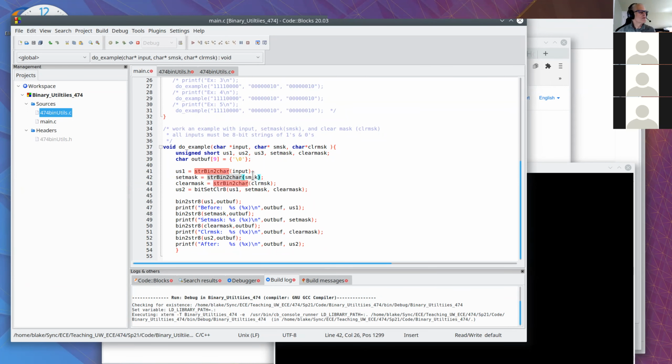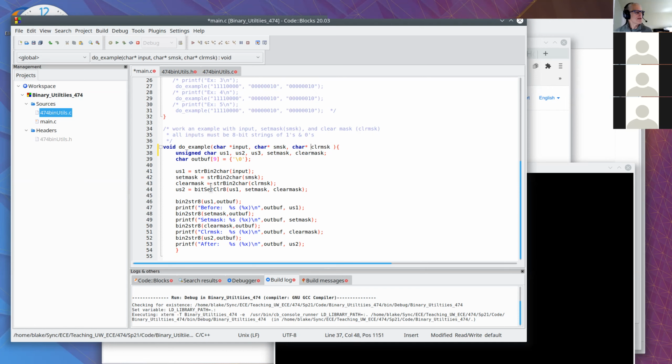And we're going to convert that string mask into a mask which is actually an unsigned. Actually, this should be char. A short, I think, is the same as a char in our world here, but it's better to be consistent. And then the clear mask is the same thing for the bits that are going to be cleared. Probably usually need a space there, but I don't think that's a problem.